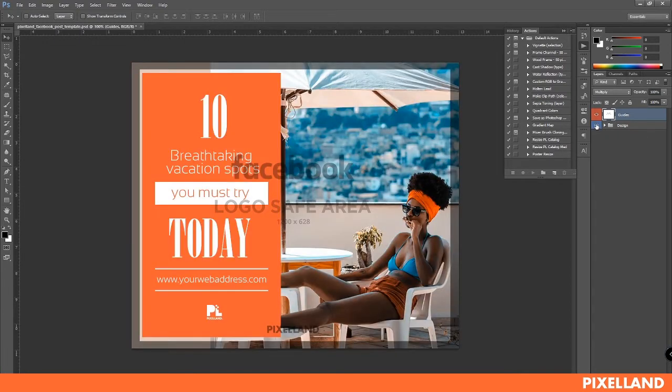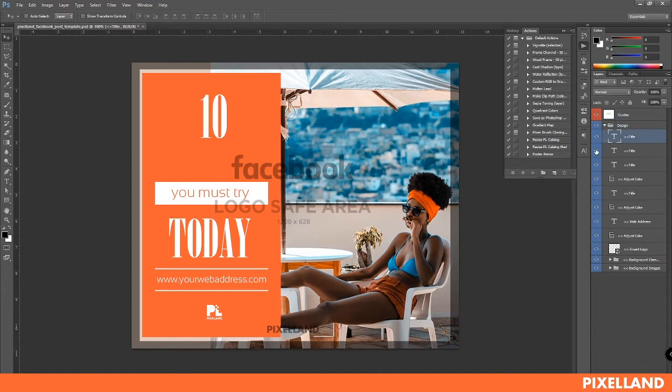And pretty similar to what you've seen before in the other templates, there's an image already in place. But the difference in this particular template is we've already gone through and created all the layers you need to recreate this exact template and brand it however you see fit, based on obviously your brand or whatever it is you're promoting. So when we open up this design group, we have everything labeled from top to bottom, reflecting the same position shown in the actual graphic. Web address, all the bars, your actual placement of your logo, the background elements, as well as the background image.